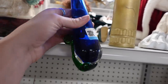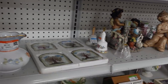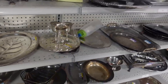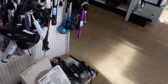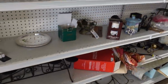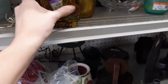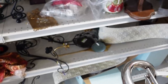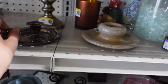I noticed the glass but it was a hummingbird feeder. I did a glance through the silver plate but I usually don't look too closely. Occasionally I'll look at the coasters that are known to sometimes be silver. This looked like it could have been vintage but on closer inspection, I don't think it was as vintage as it looked. I did check these to see if they were silver — they were plated.